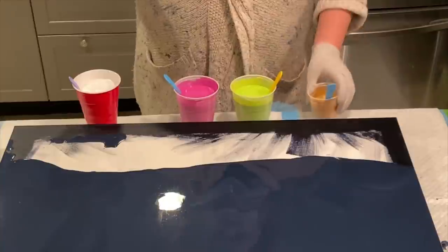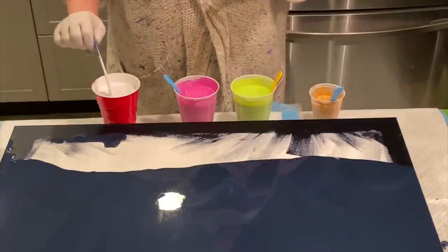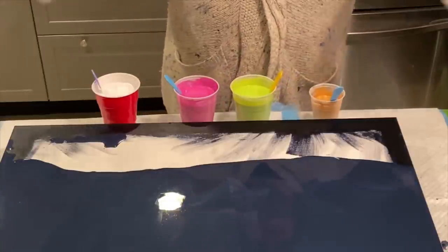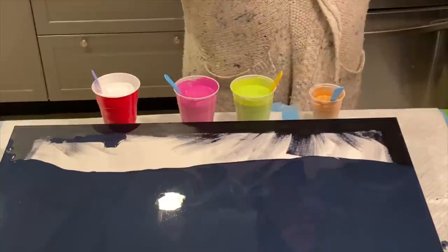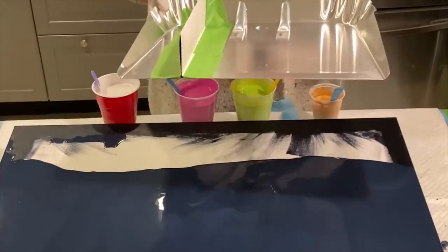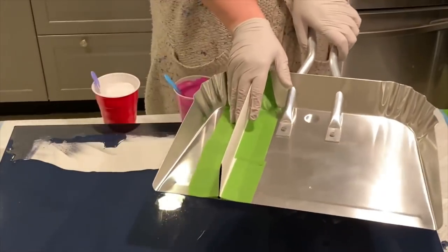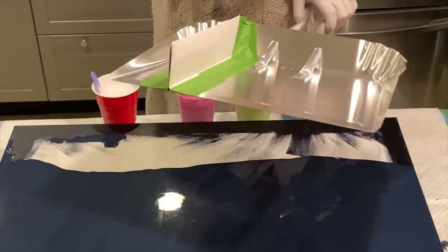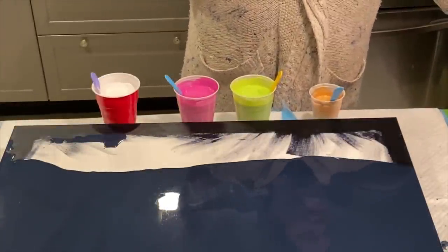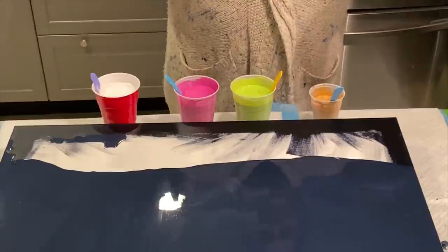And then I have the 24K gold, and I have my white mixed two parts Floetrol to one part paint with some of the satin enamel in it. So this is what we're going to do. Mine is the Dustpan Pour. My son for Christmas got me this really big one. But because it's so big, I won't be able to utilize the whole bit. So I've created a barrier so that I'm only using this part, and we'll bring it across this way. I have my other dustpan ready to go if I need to add a couple of colors in another cup to add some more paint. So that won't be a problem.